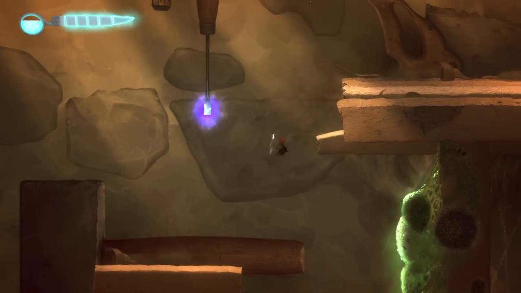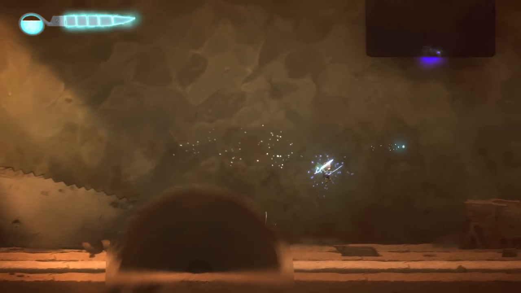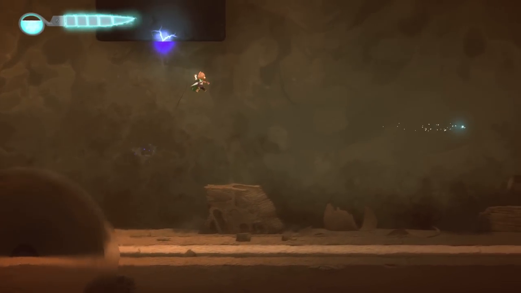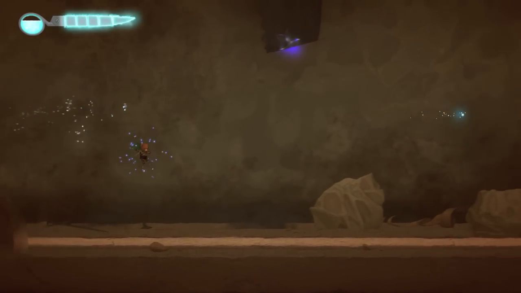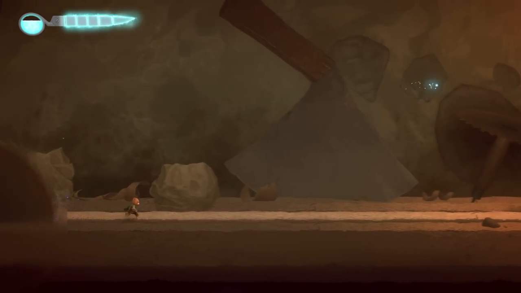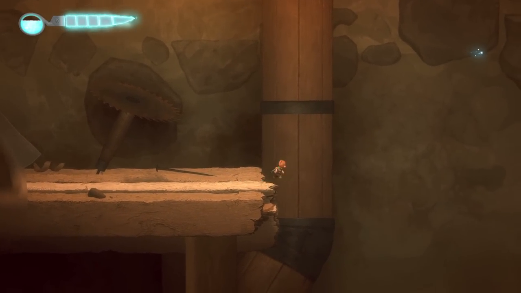Let's just keep moving up. I forgot I had to double jump, to be fair. There we go. It's working. We're doing it. Okay, wow. This is tricky. This is very tricky. Run, run, run. Keep going, keep going.